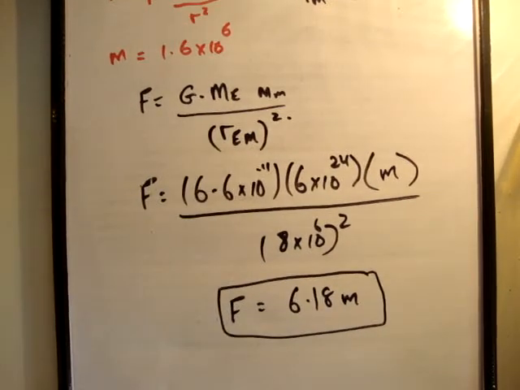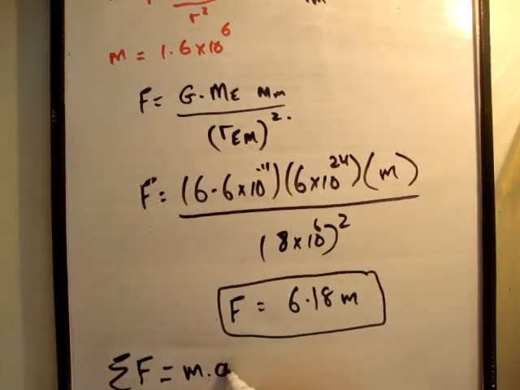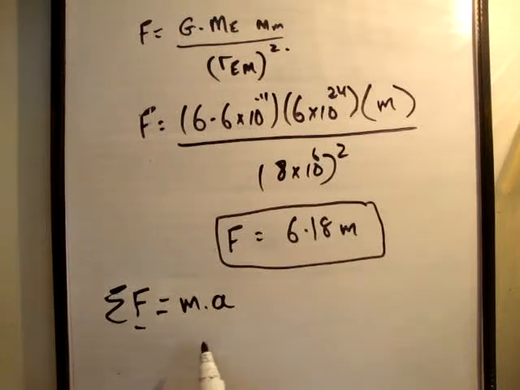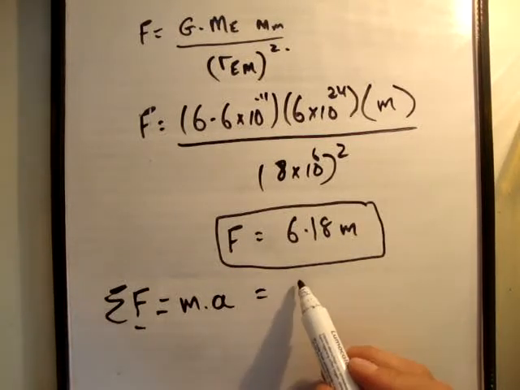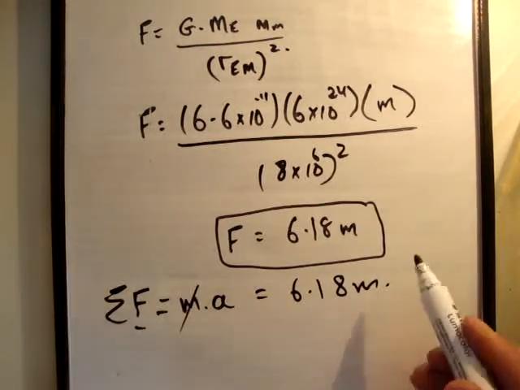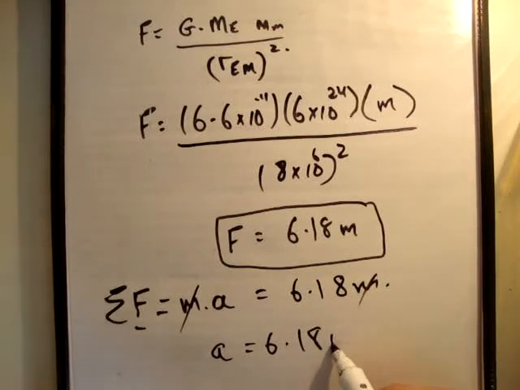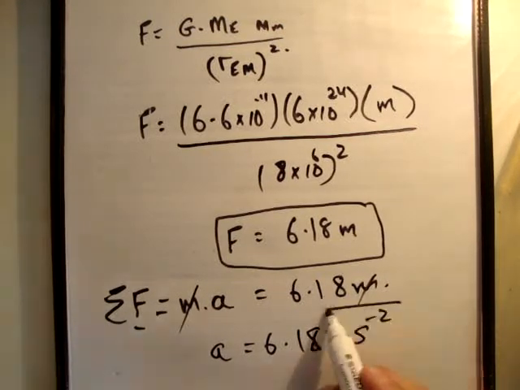However, we're asked to find the acceleration. So we know, of course, from Newton's second law, that the sum of the force vectors is equal to the mass times the acceleration. So as a result, we can say that F is equal to mA is equal to 6.18 times m. The body is the meteorite, so we cancel out its mass. And A is equal to 6.18 meters per second to be squared.